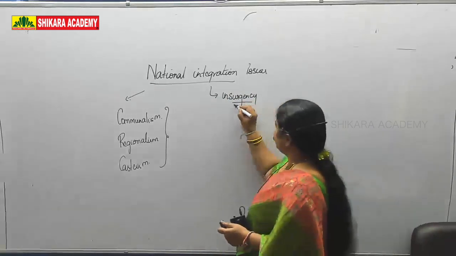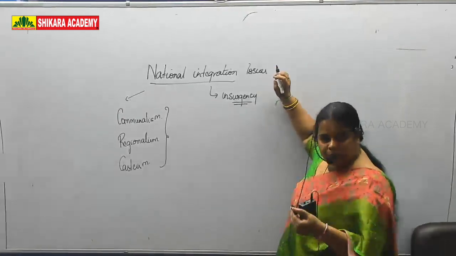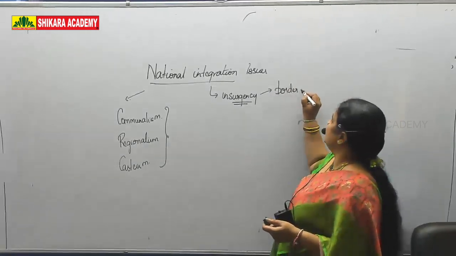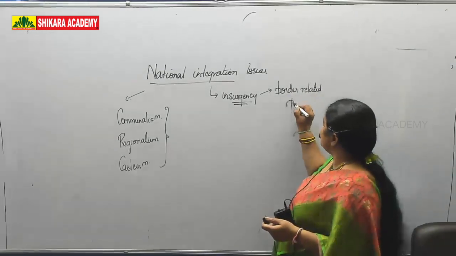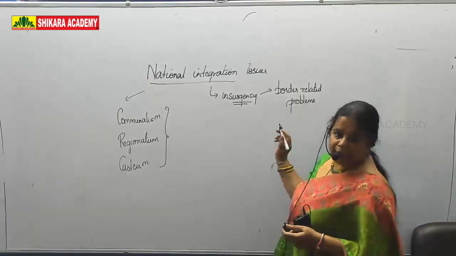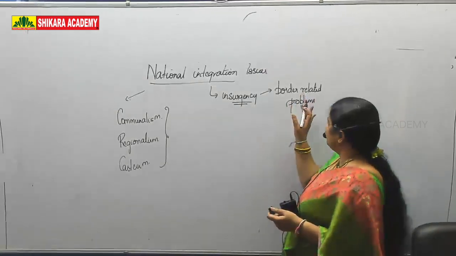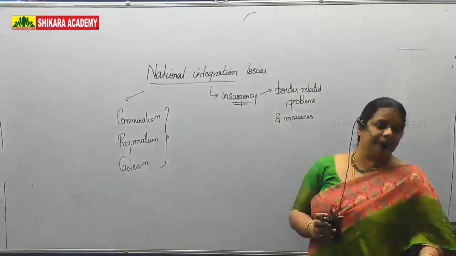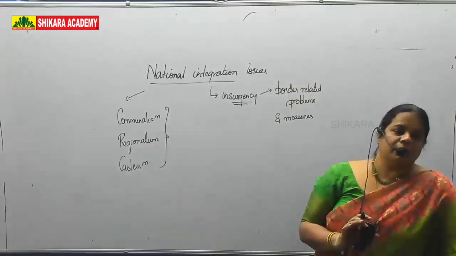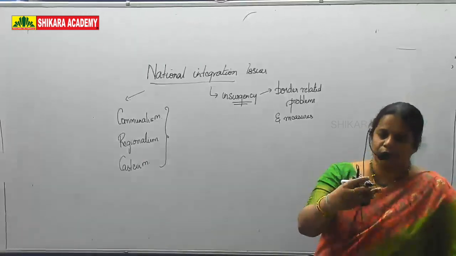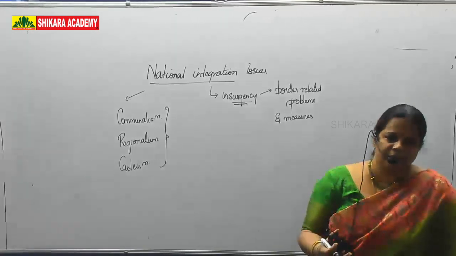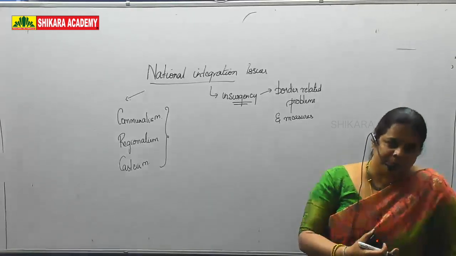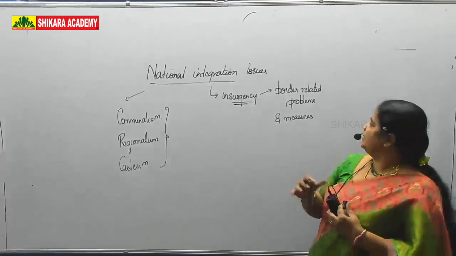When we talk about insurgency, we talk about people from outside coming into India and causing a problem of internal security. So here we have to talk about border related problems in India. Because our borders are not safe, people are able to enter into the country and create problems. So border related problems and measures initiated. For example, do you know that India and Bangladesh have signed a treaty with respect to the borders? There is something called border haat, which is being implemented on the borders of India and Bangladesh. Border haat is nothing but markets for people who are living in border areas in order to ensure that they are economically independent, so that they don't take up extremist activities for the want of money. All this we discuss in this.